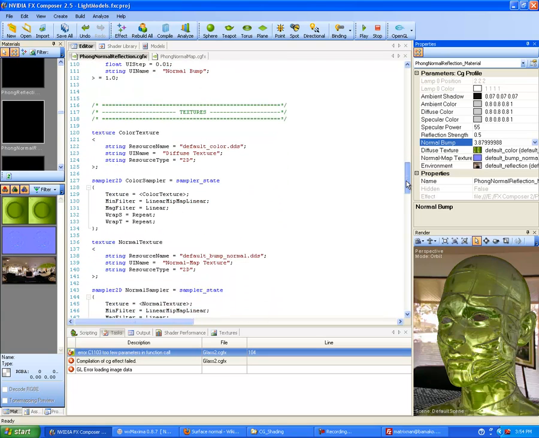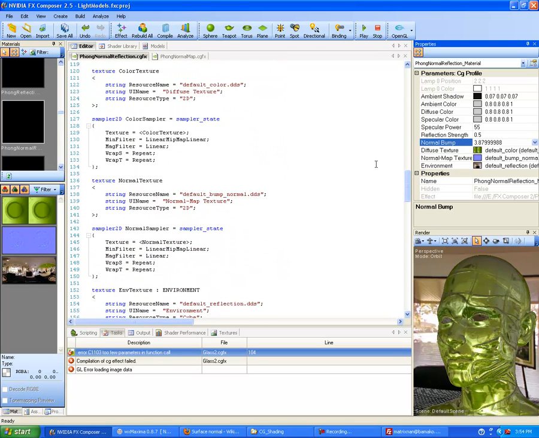Let's hit up our textures. So we're just going to do the diffuse texture with this one. Texture here, color texture, open less than sign, string resource name equals, I don't know, just default_color.dds, close quotes, semicolon, string UI name equals "diffuse texture", semicolon, string resource type equals "2D", semicolon, close greater than sign, semicolon.